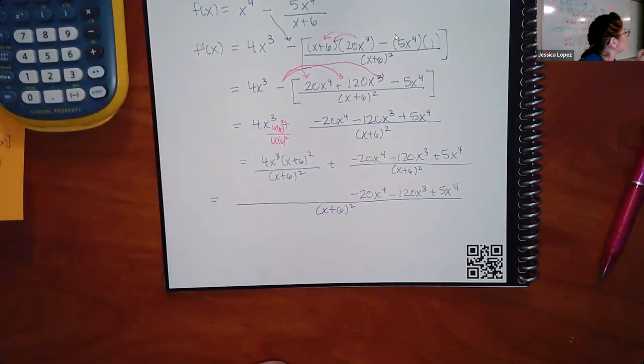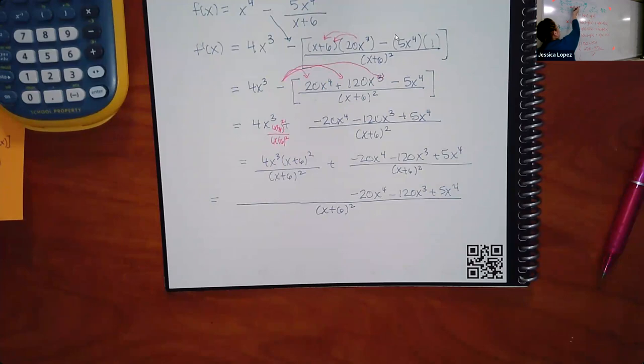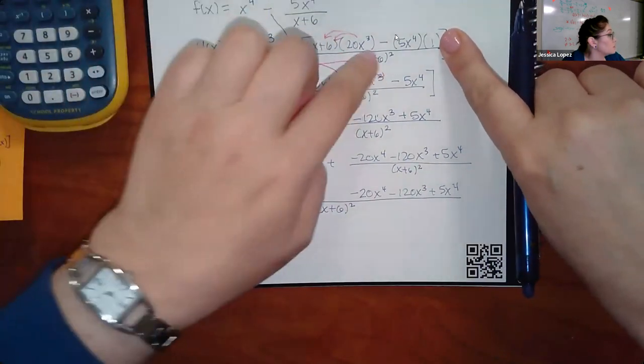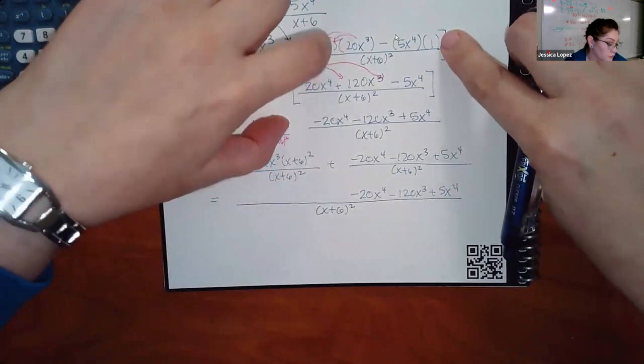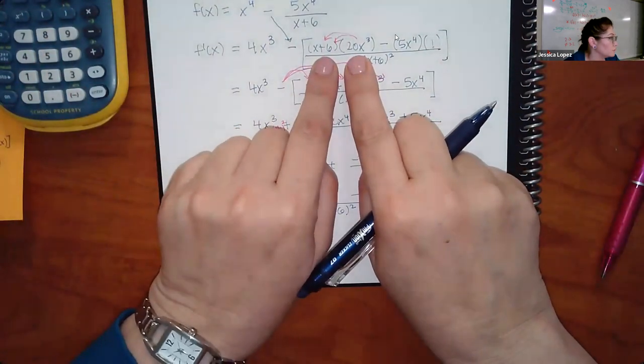Nope. Because is that x plus 6 multiplied by the whole numerator? Is the x plus 6 multiplied by the entire numerator? It's not. It's multiplied by one term in the numerator. So it's like the same thing as doing this. You have these two guys, and this one is written as 2 times 2 plus 2. You can't cancel that one with that one. Okay? Okay. But thank you for asking. If this guy were multiplied by all of that, then yes, you could cancel one. Okay? If this x plus 6 was multiplied by everything, then it would be a real factor for the whole numerator. But right now it's not. It's just a factor of one term.